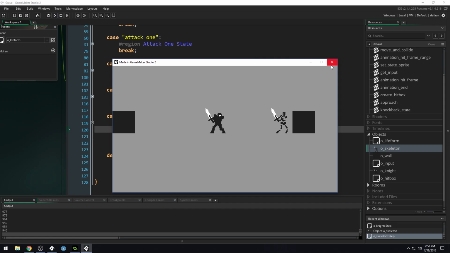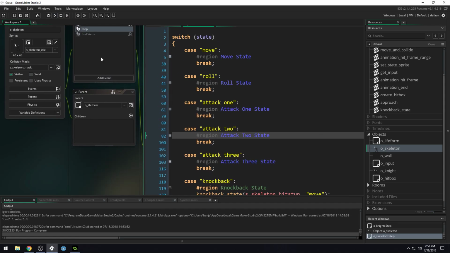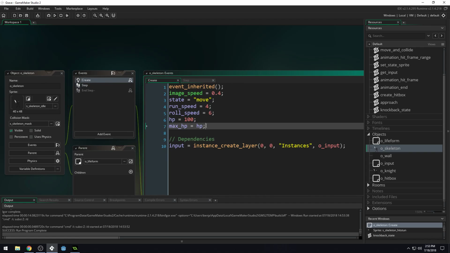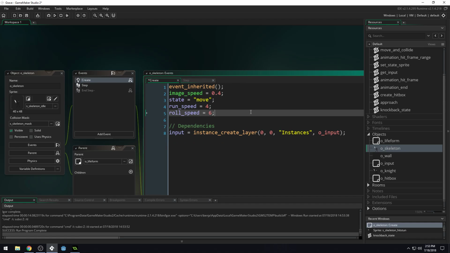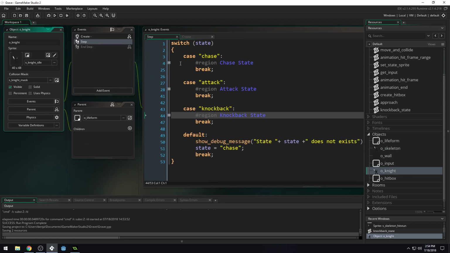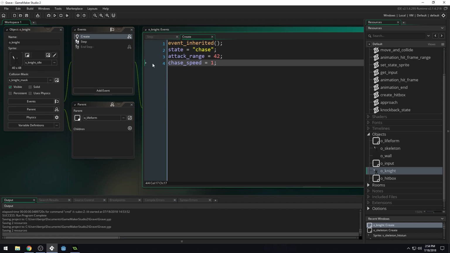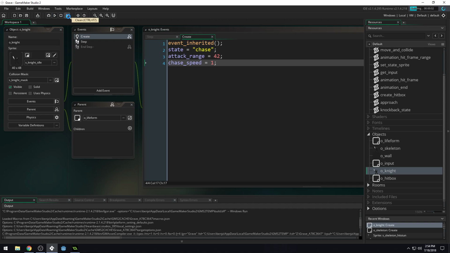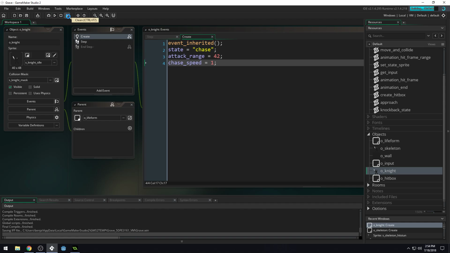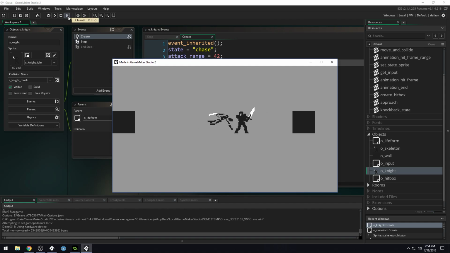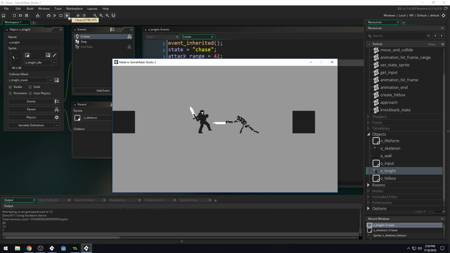Okay, now that we've done that, let's set our health values back down so they're not way too high anymore. So let's get rid of this right here and come into our knight object. Get rid of that. We don't need that anymore for testing. And our game is starting to come along really well. Looks nice and clean.